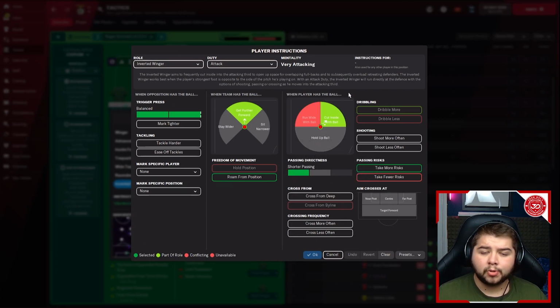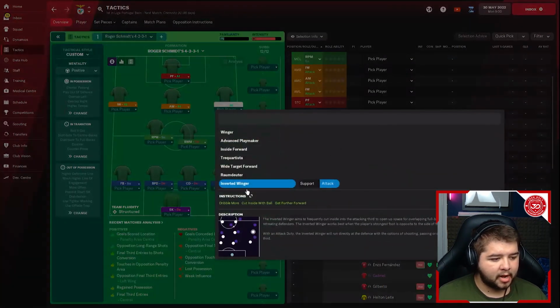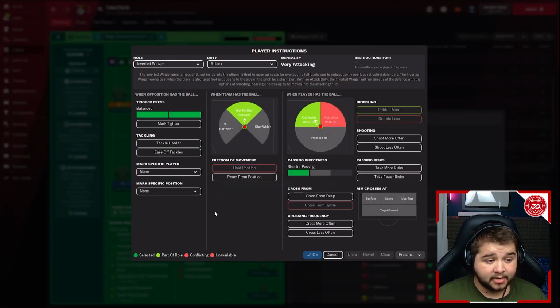And obviously, we saw from, who was the goal? I think it was Neres. They do naturally drift inside anyway. So you don't need to tell them purely to sit narrower all of the time. Over to the right-hand side then, we are going to have exactly the same. It's going to be balanced, get further forward, cut inside with the ball, and shorter passing selected.